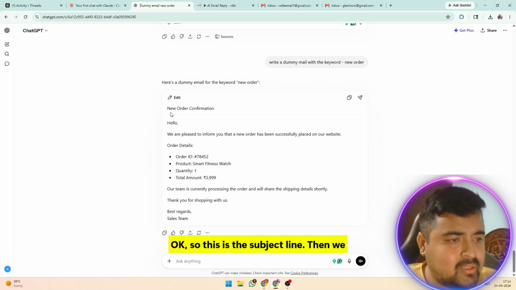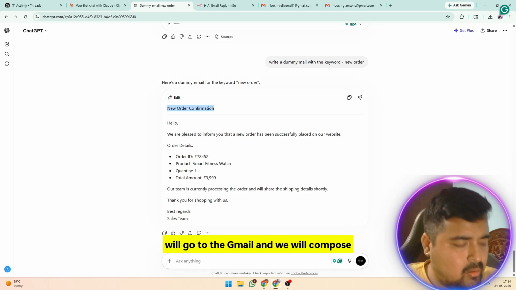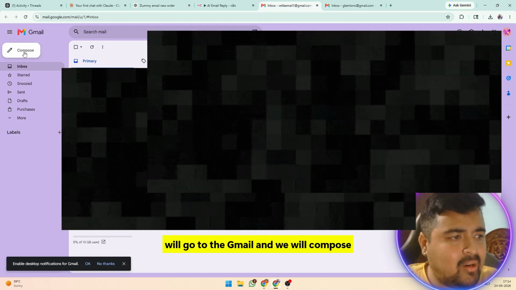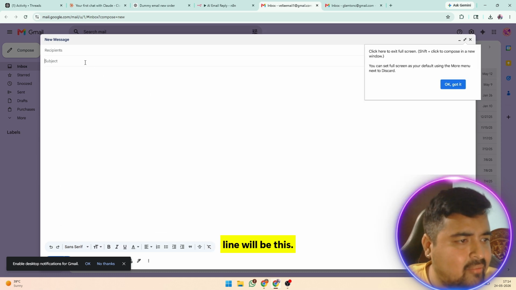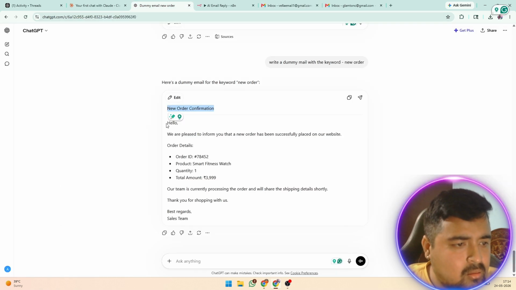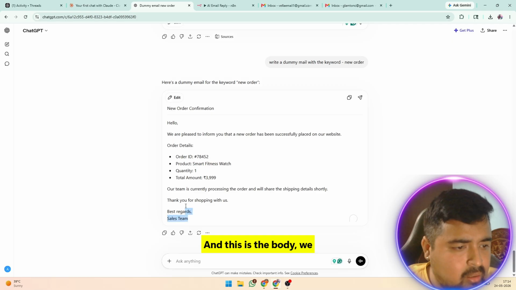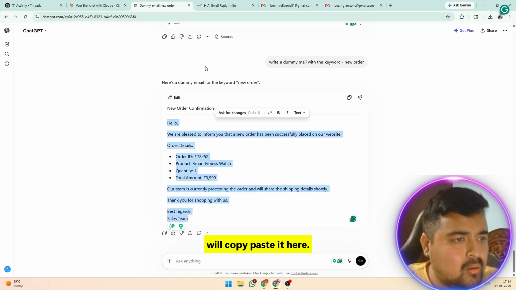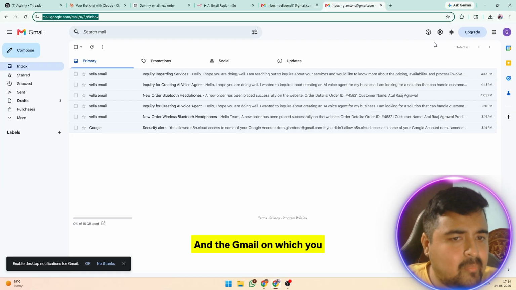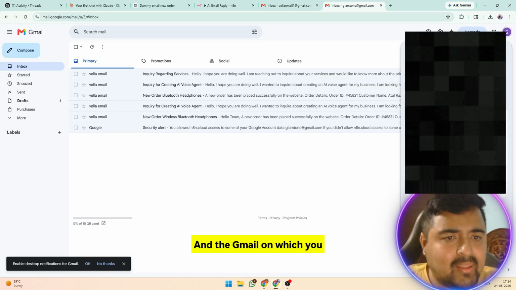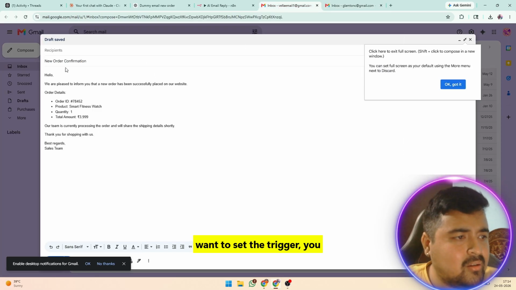Okay, so this is the subject line. Then we will go to Gmail and compose a mail, and the subject line will be this, and this is the body. We'll copy and paste it here, and the Gmail on which you want to set the trigger, you will choose that.